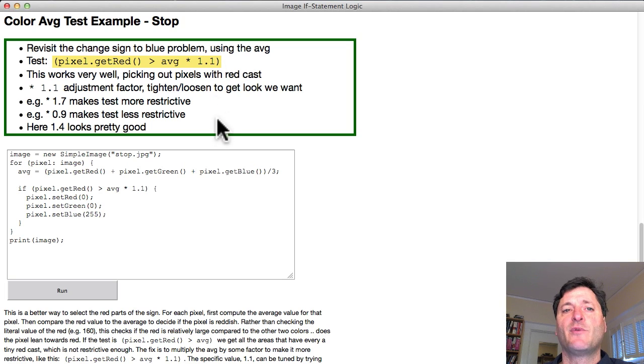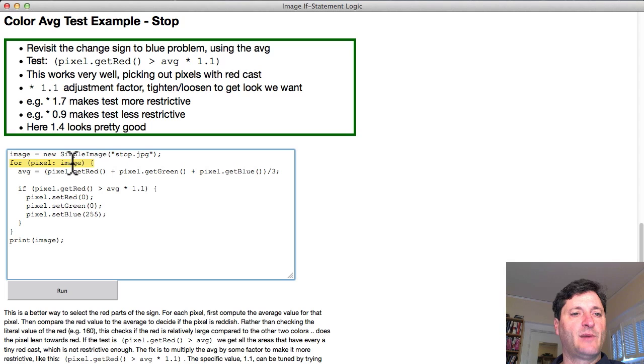We want some sort of a number that we can tweak. So here's the real code down here. I'm looping over the whole image. As in the last section, I'm going to compute the average between the red, green, and blue, so I can use that for my comparisons. And then here, I'm going to write the if test: is the red greater than the average, times this adjustment factor that we'll play with. All right, so let's try that.